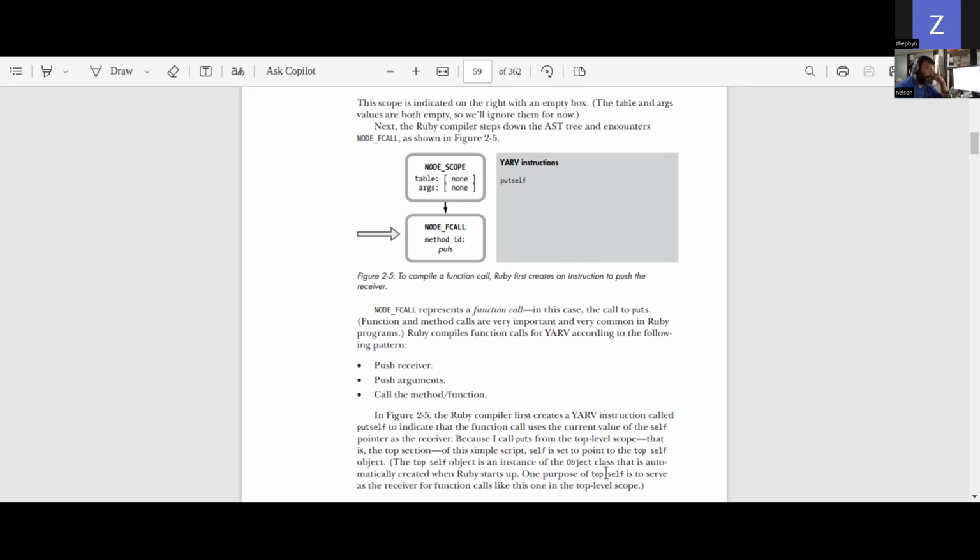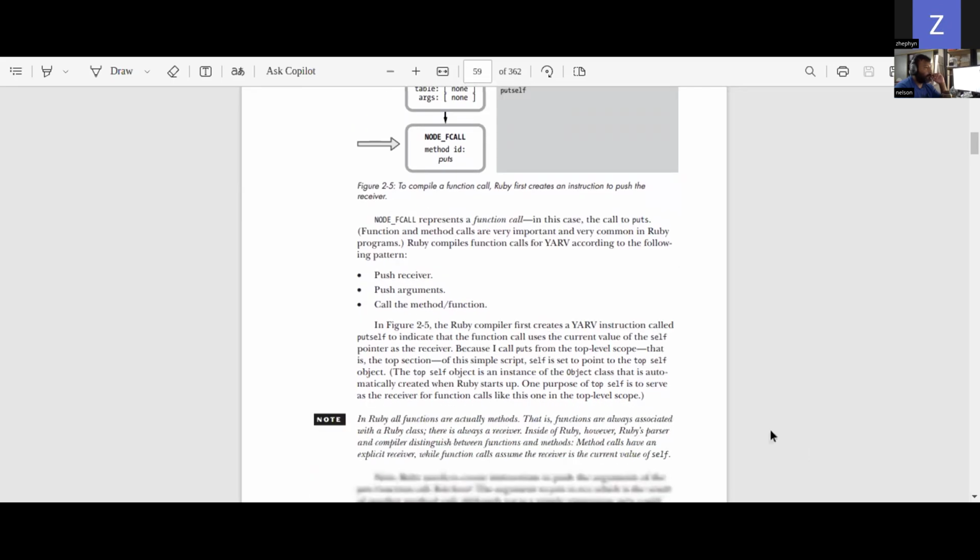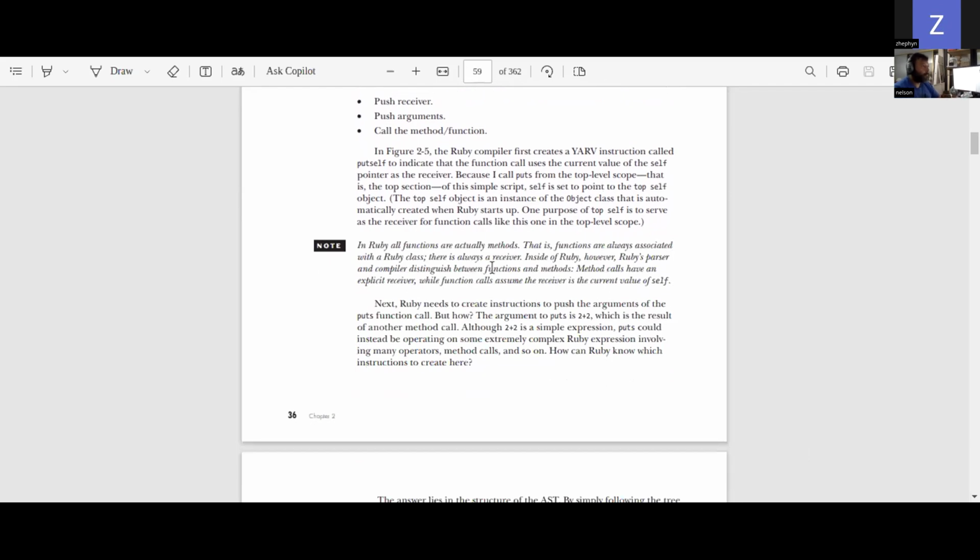One purpose of top self is to serve as the receiver for function calls like this one in the top level scope. And what this means is that a scope in which you've not explicitly specified the receiver for a given method call. So you have a note here, which I think is a bit important. In Ruby, all functions are actually methods.